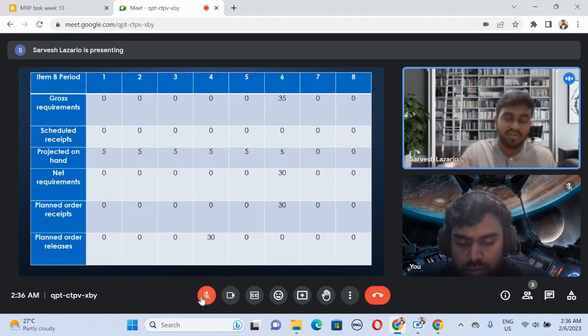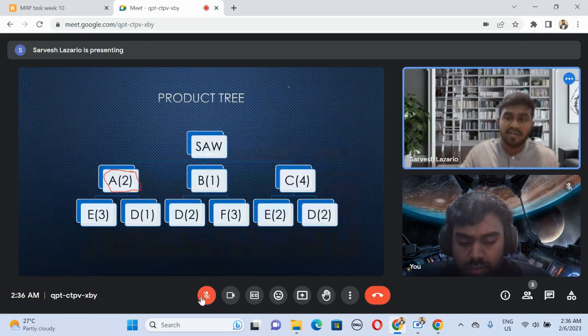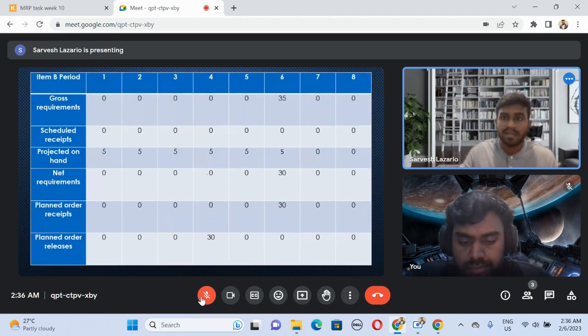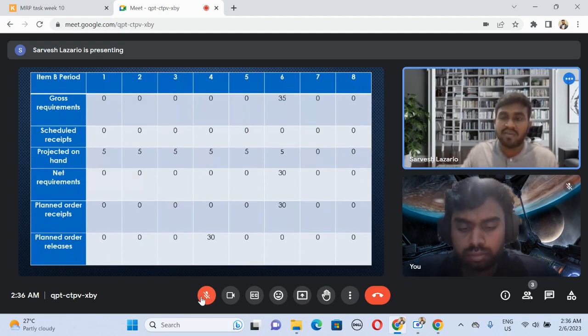So next we go to item B. Same goes, why do we order on week 6? Because we need the chainsaw 35 on week 6. As we can see, for B, for one chainsaw, we need only one B. That's why we have 35, where we need 35 on week 6.